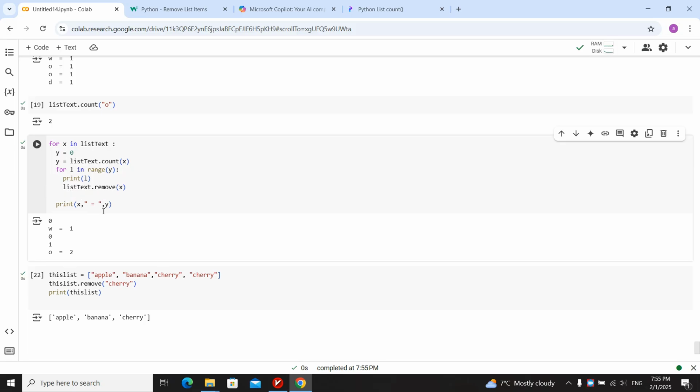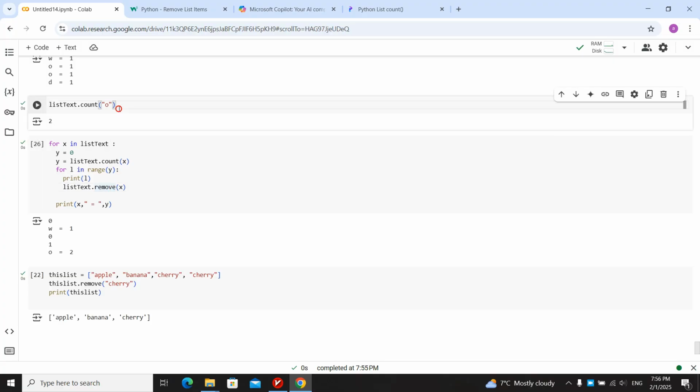And then print dog. But the next time, for X in list.text, what is it going for? Can you guess? It's going for O. Because why? Because we deleted the first item of the list. Because of that, we can't use the same list here.